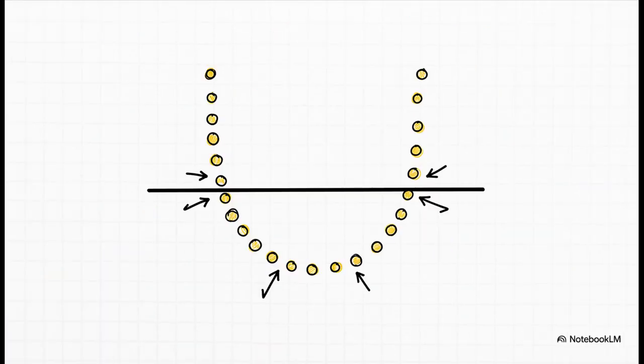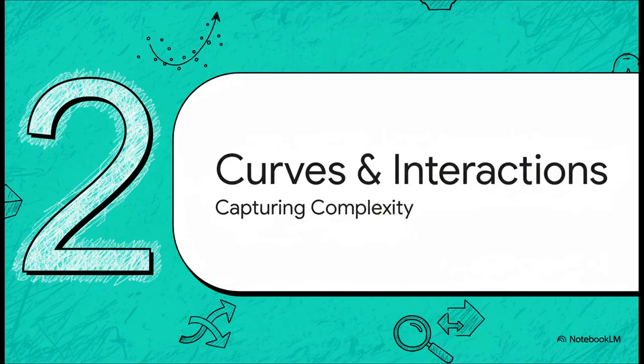And here is a perfect example of what I'm talking about. Look at this. The data points have this beautiful U shape to them, but our simple little regression line, it's just plowing straight through the middle, completely missing the entire story. This is a huge flashing sign that says, hey, we need something better. So how do we do that? How do we give our model the power to see what we see, to capture that complexity? Well, let's dive into two of my favorite techniques for doing exactly that.